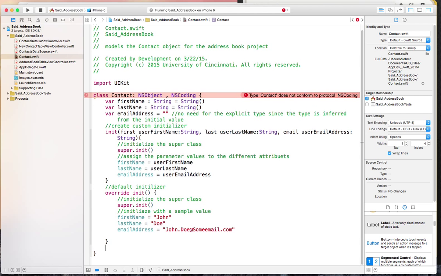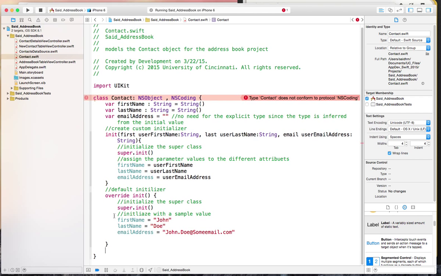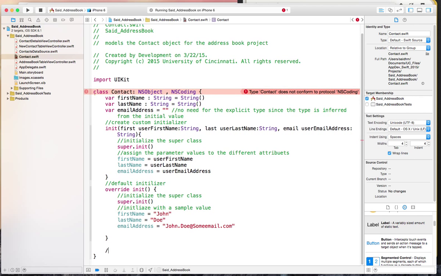So we'll come here, outside the other methods, and implement the NSCoding methods or functions.